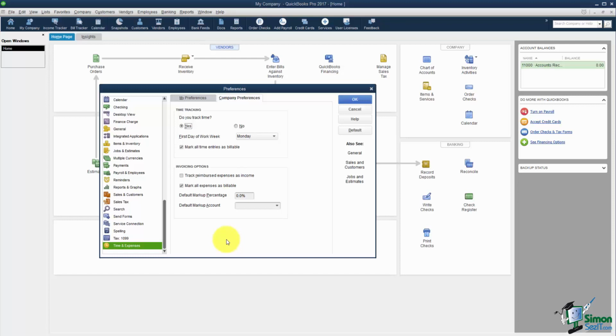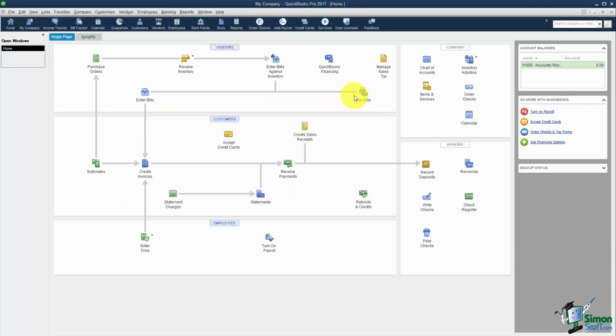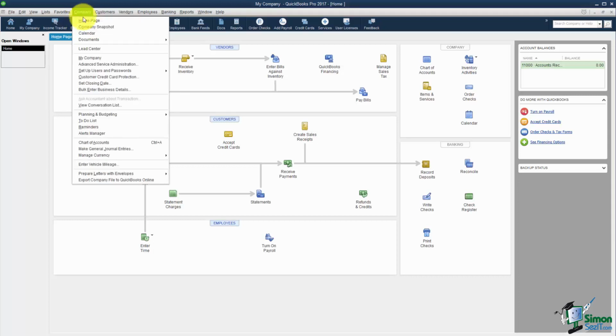That's a quick overview of how those preferences work. You know, a lot of them you could pick out right now that you want to turn on or off, but some, like I said, you may want to come back to later after you've started using QuickBooks for a while and know what they actually mean. I'm going to go ahead and click OK, and there's one more I wanted to mention that was not under the preferences. If you wanted to change the actual address for the company, if you need to put the phone number in, some things like that, you're going to find those options under Company on the menu, and then you'll see an option that says My Company.